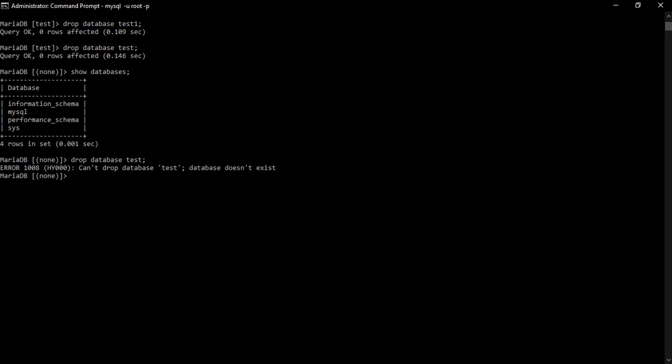We can avoid this by adding the if exists clause in the drop database keyword. And now we get a warning instead of an error.